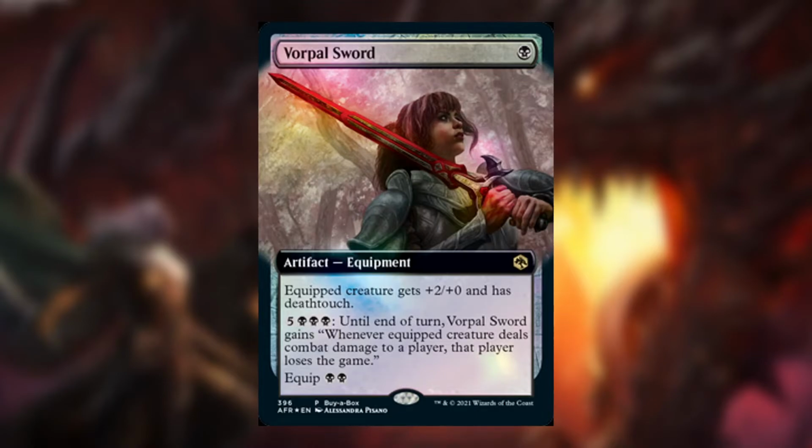It has equip black. So if you are running a black equipment deck, this is already pretty good. So Sir Conrad, for instance, in Commander, or I guess you could even run it in Standard at this point, is going to like this card. It's a Mardu commander that cares about equipment, cares about getting really big, and it's hard to block.